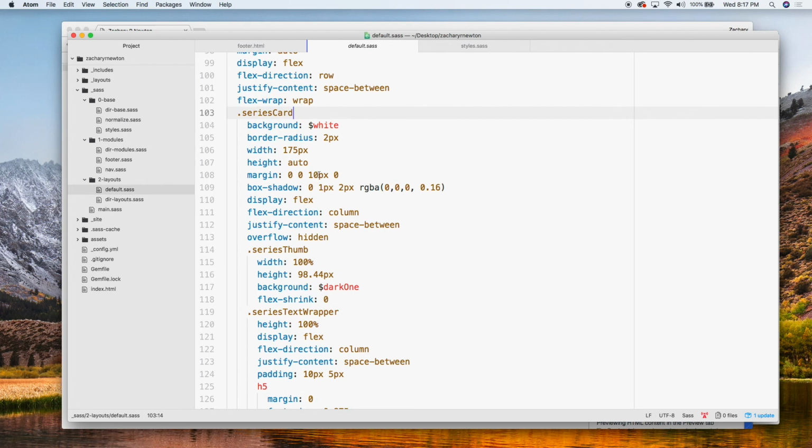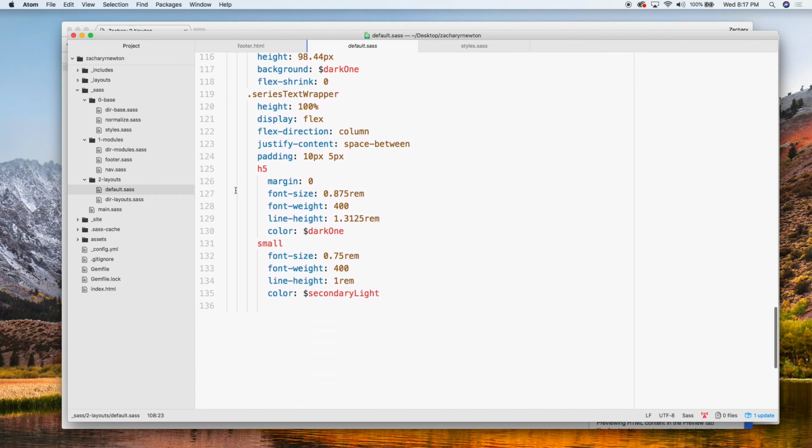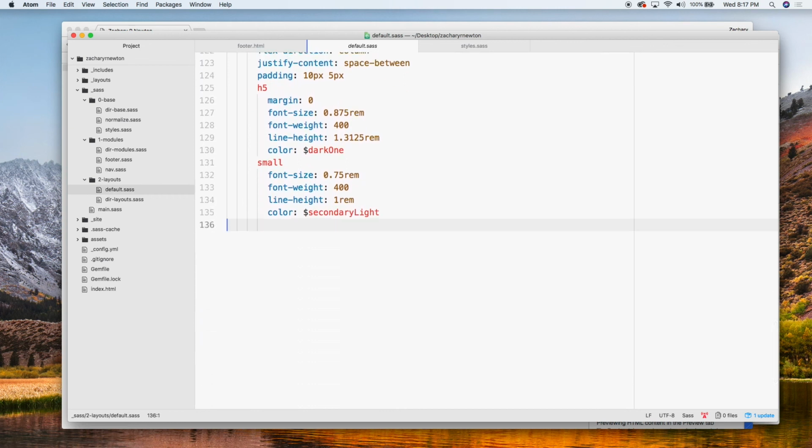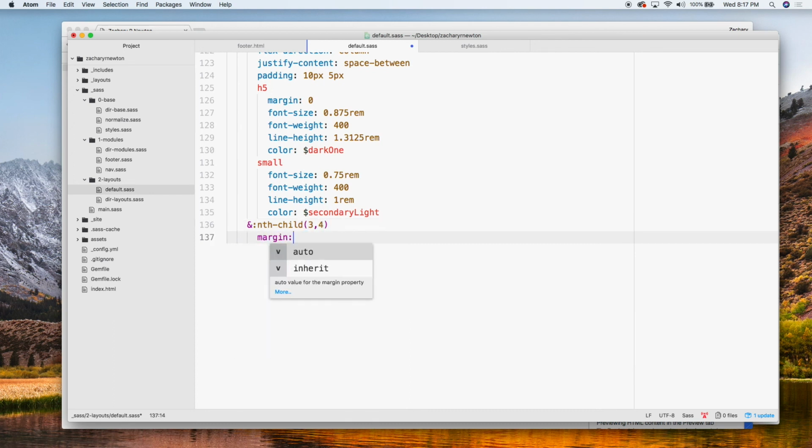So this is going to be this line right here. Okay, and nth child 3. Can I do that? I actually don't know. 0. Let's see if that works.